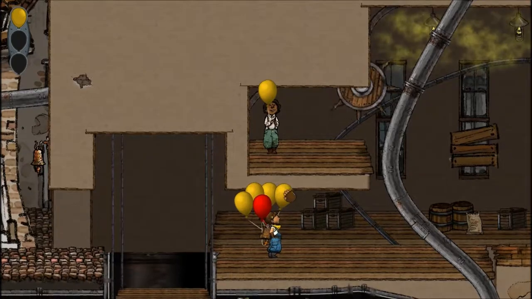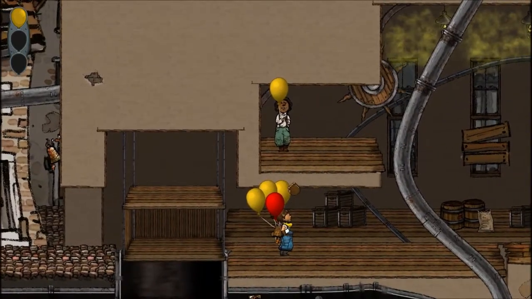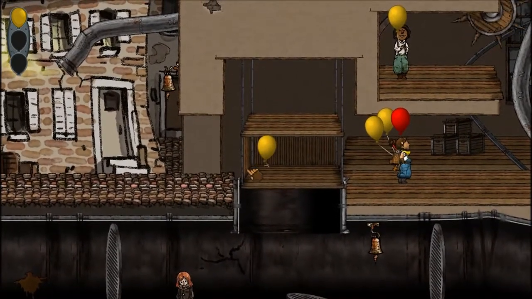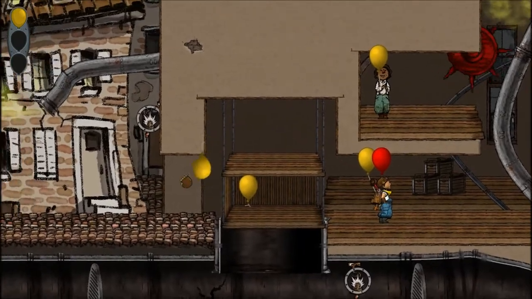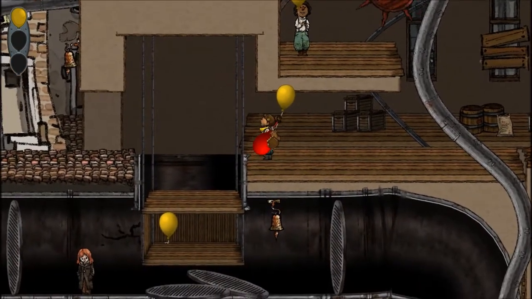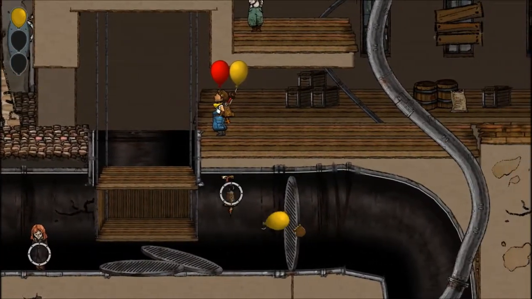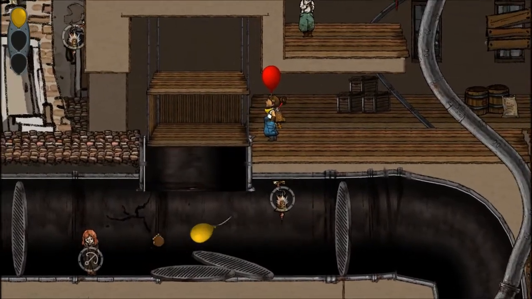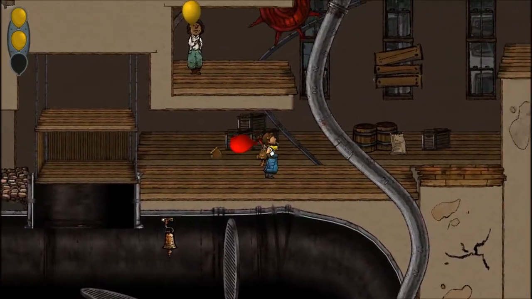Yeah, he's happy. So we can still go here. Yes. How are we going to reach? I can go away. That is a good thing. So now we can go that. And there's the girl. Yeah, she's happy. So we've got two.